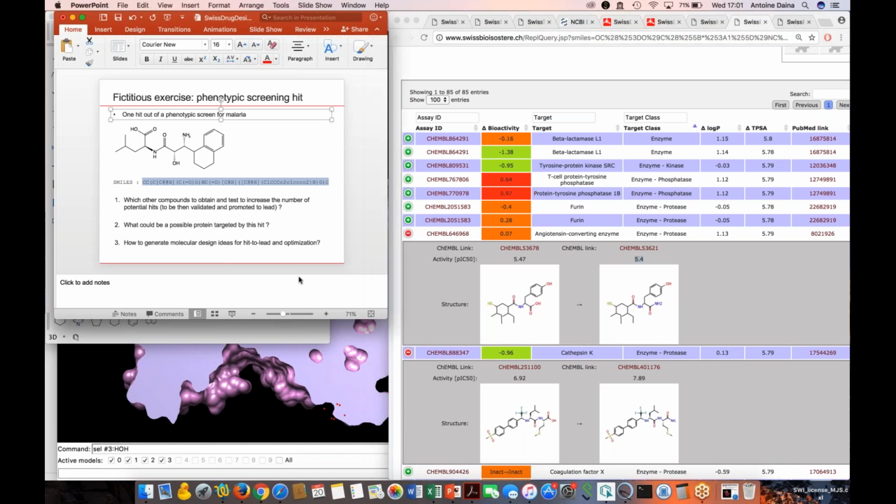So I think with that, I am done. I tried to exemplify a few tools. Maybe the next step for us is to enhance SwissTargetPrediction with microbial targets, maybe for Plasmodium or other interesting targets for infectious disease.